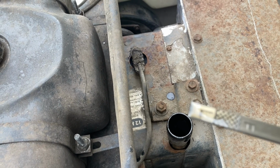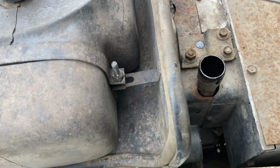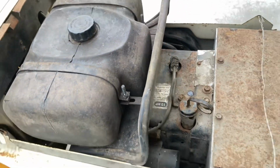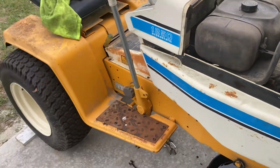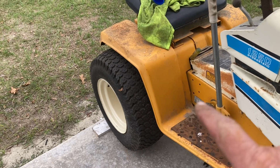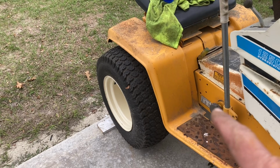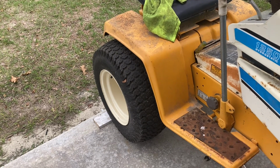Yeah, there we go. Just right. Nice clean oil. All right. Eventually, I'll also be changing the hydraulic oil and the hydrostatic transmission and the filter. I'm not going to do that today. I need to get all that stuff together.